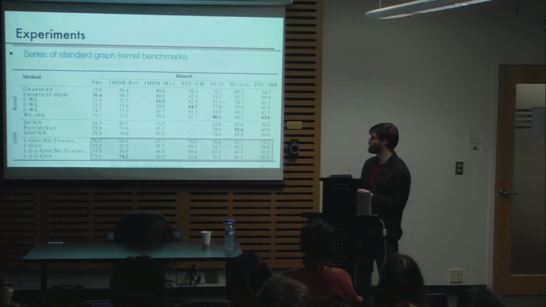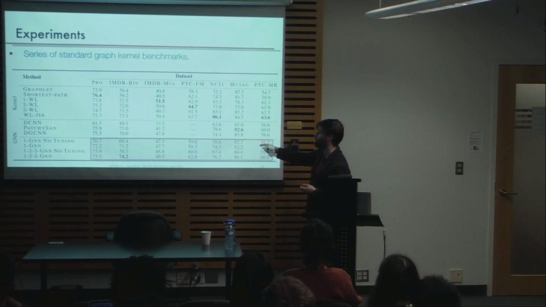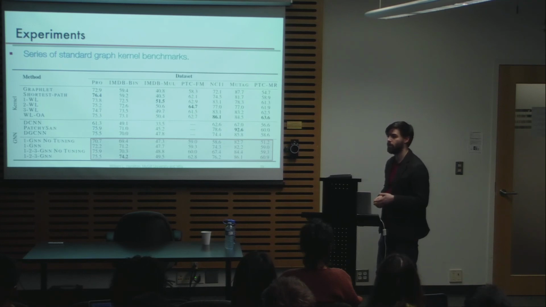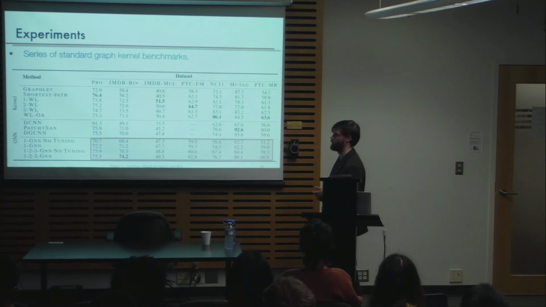And what's even more interesting in some ways, if you look at the bottom, is that in many cases, an untuned graph neural net was actually outperforming previous graph neural net algorithms. An untuned graph neural net, for example an untuned 1-GNN, is actually pretty competitive and even outperforms our own tuned version in some cases. This result has since been replicated many times, and a really strong baseline in a lot of graph tasks when you're trying to encode nodes is just using an untrained GNN.